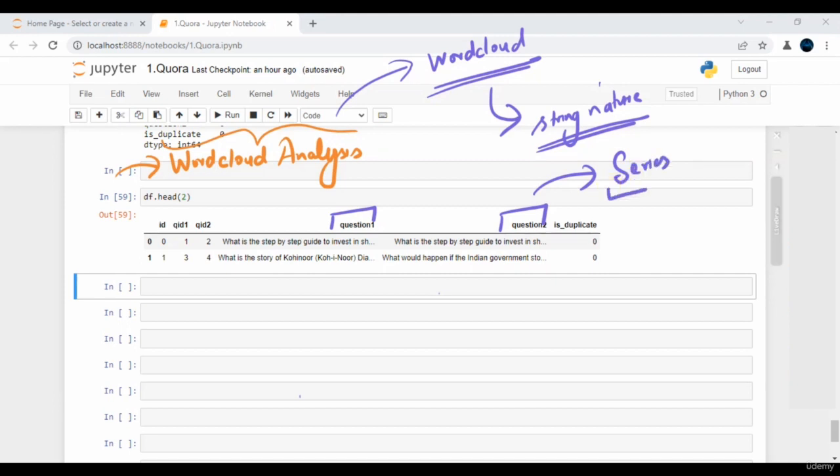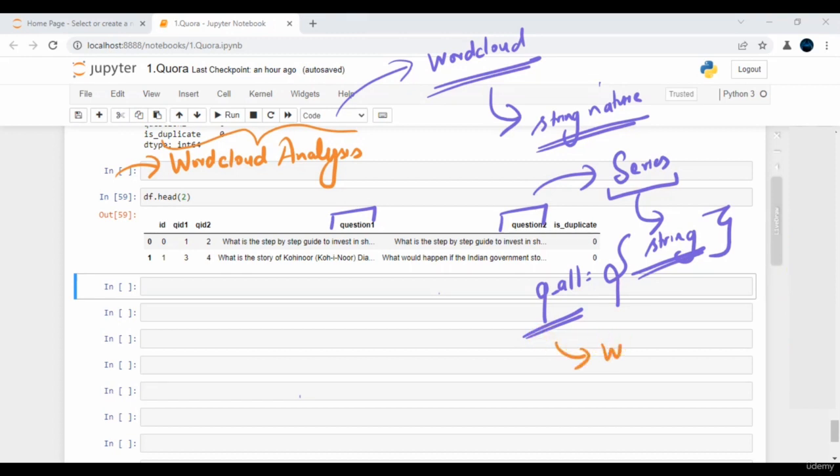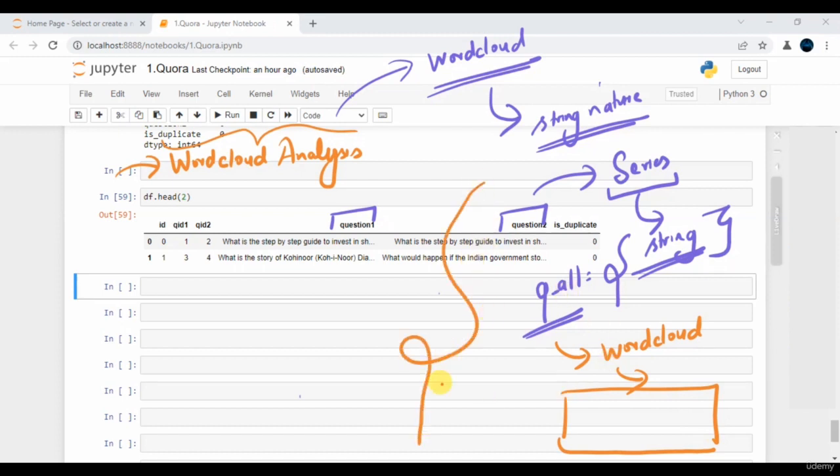So first and foremost, we need to convert this from series to string. Once I have all the data in a string, let's say q underscore all, I will pass this q underscore all to my word cloud, and we will end up getting such an amazing word cloud. That's how I plot the entire word cloud of my data. So let's code all of this, of course using Python.